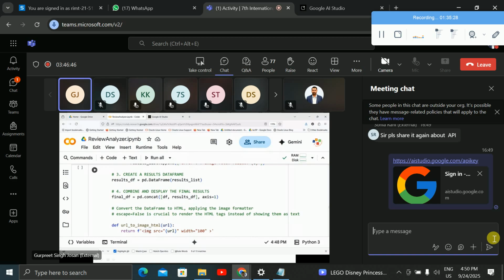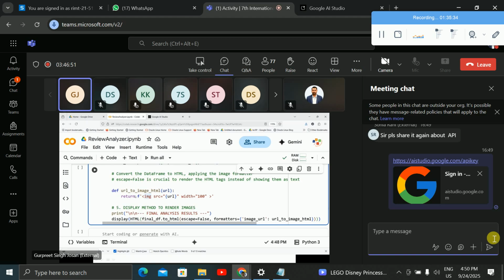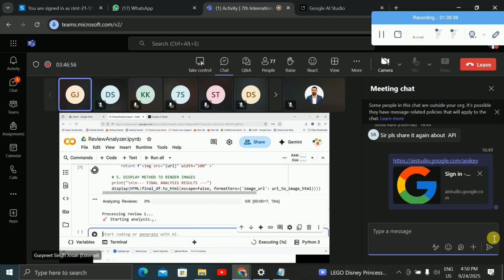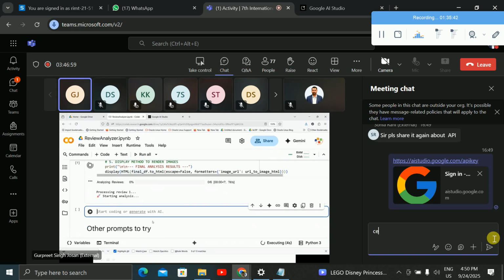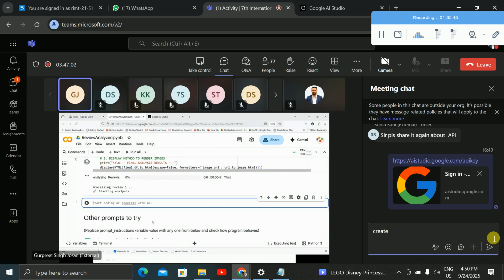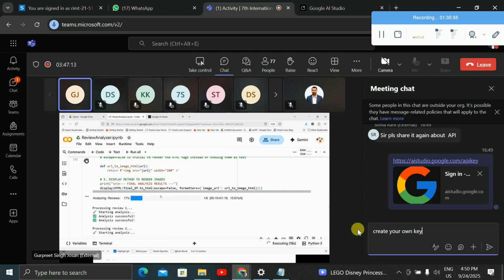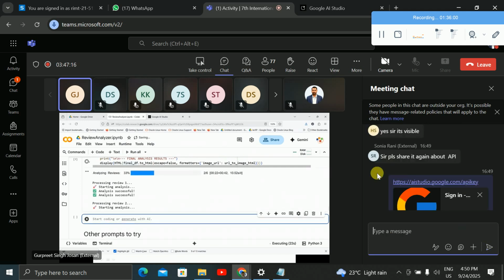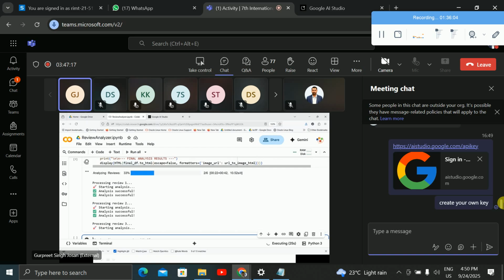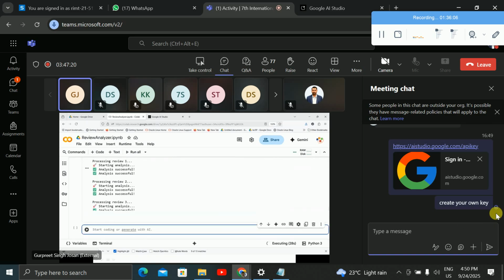Finally, when we get the results, we combine them and display them in a simple HTML page. But in actual practice, you can call the actual function. If you run this program, it will pass all the images and text one by one and analyze them. As you can see, the first analysis is done. It is now analyzing the second image, then the third image, and so on. We have 6 images and we are expecting 6 outputs.